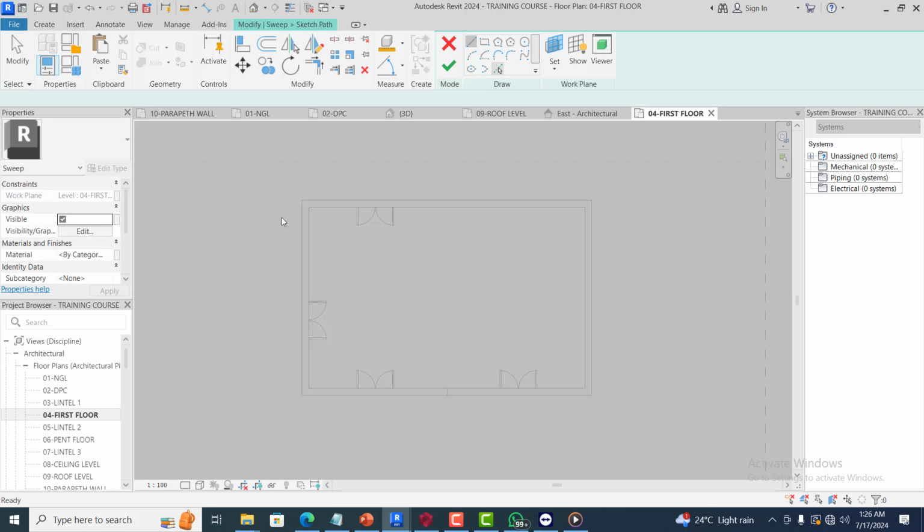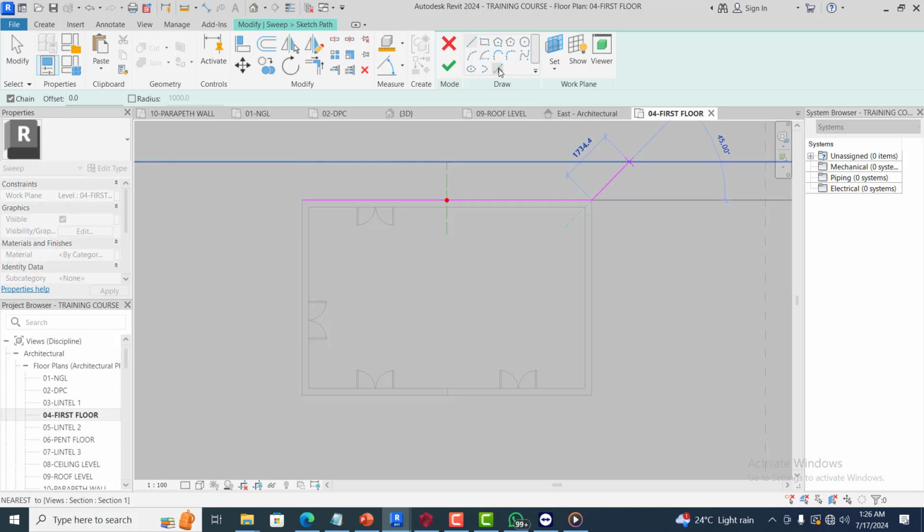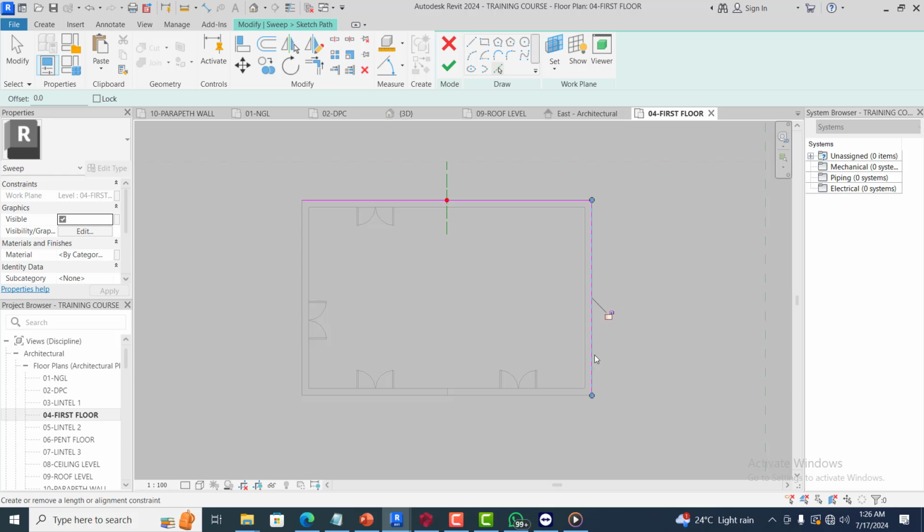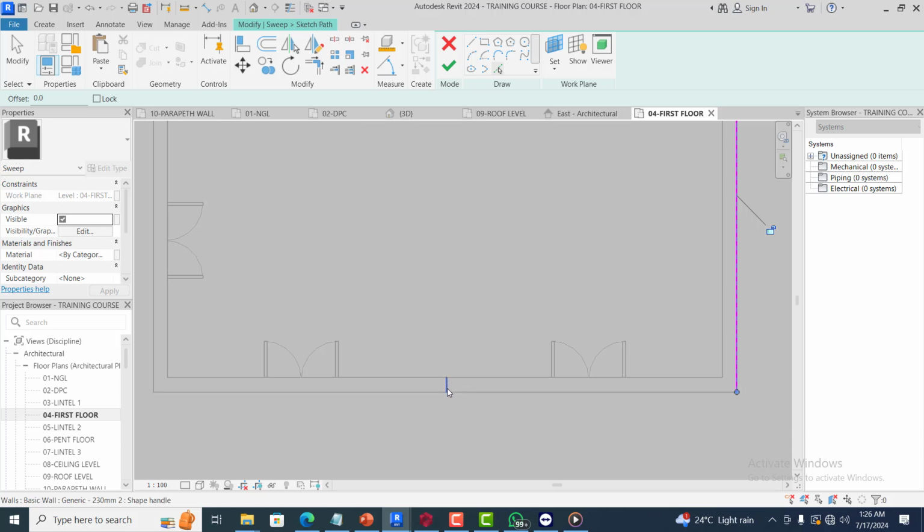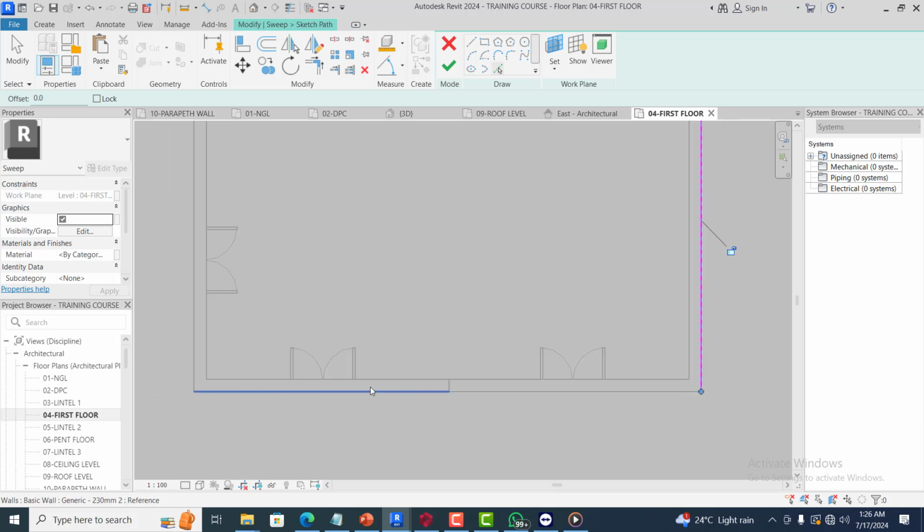So if I use this, for example, let me just show you what this can do. That means I will have to manually draw along the part. If I use the pick line, that means I will just pick the lines. Okay, but one of the disadvantages of this is that you can have broken lines. If you remember in the model, we actually split this particular place, so you will have broken lines.